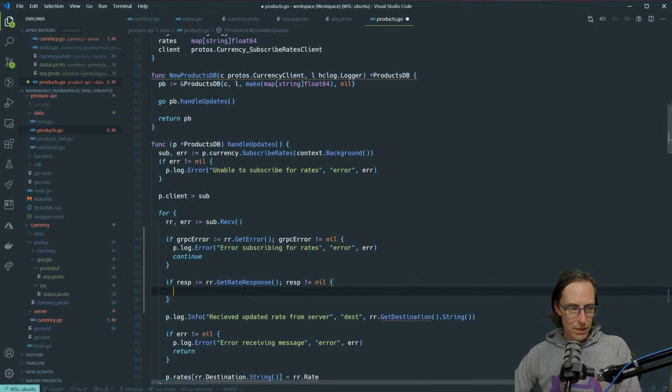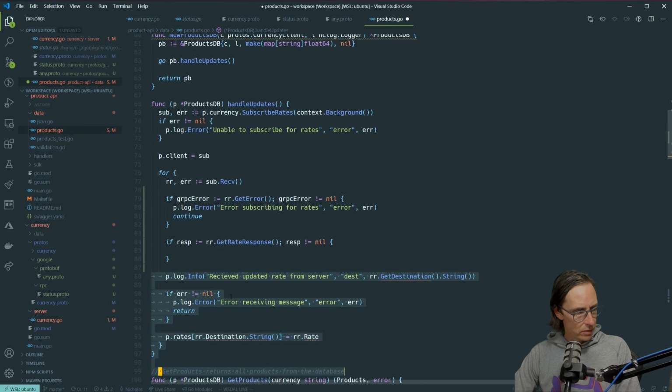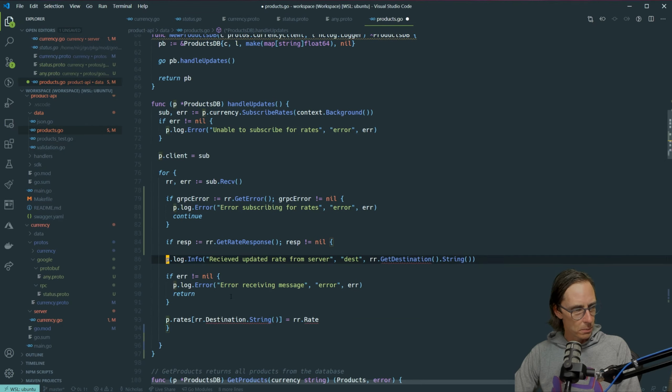Theoretically, we're guaranteed to hit this point because if get error is not populated, this one will be. That's because of that one of. We're just doing some defensive coding. It doesn't hurt.